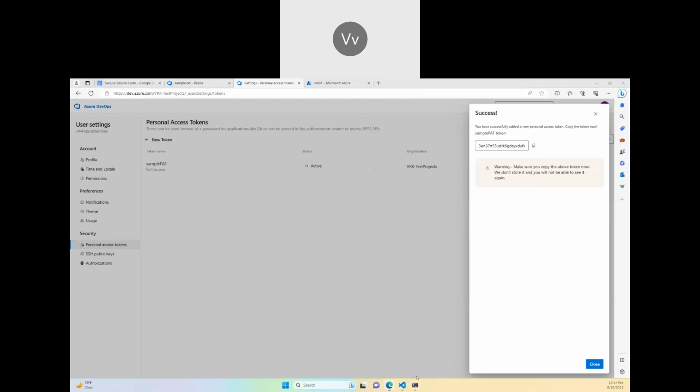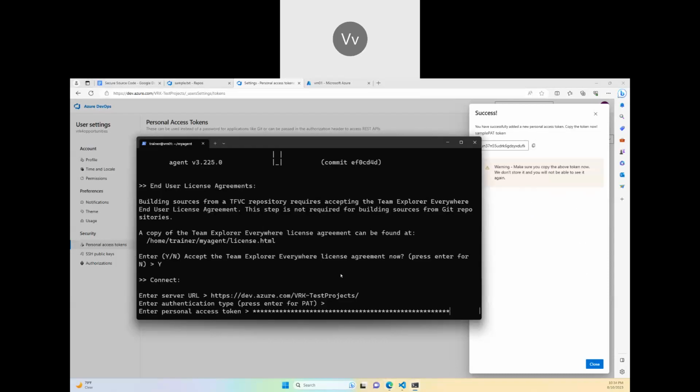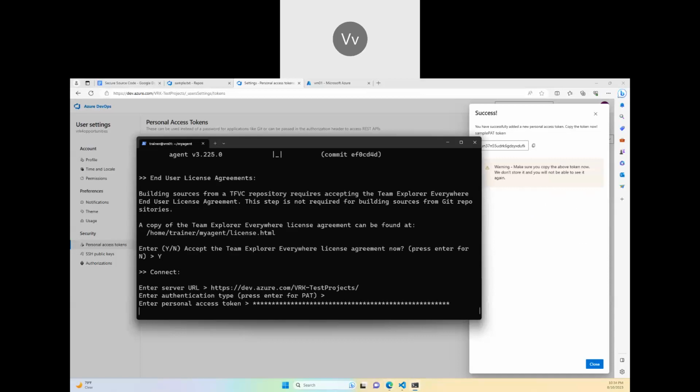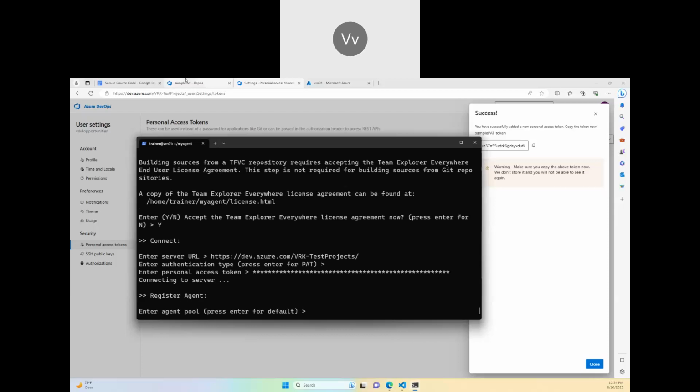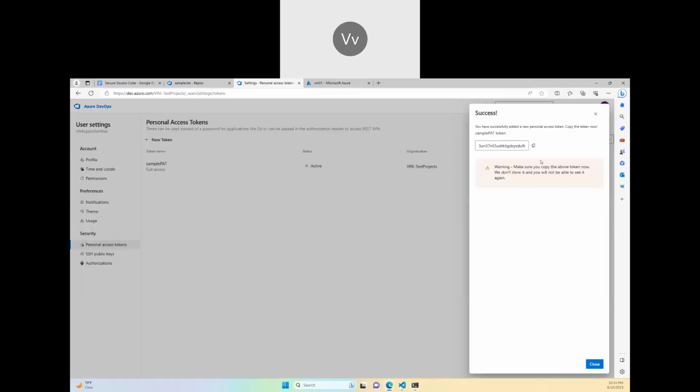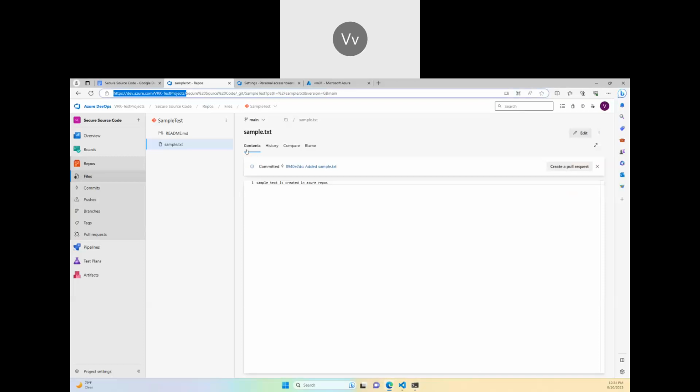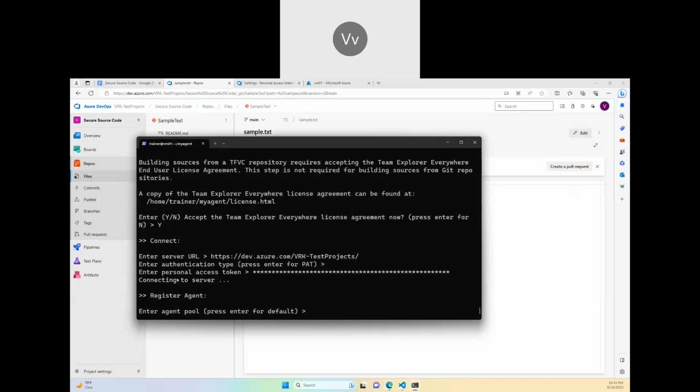Click on this, I copy the secret, and I provide that secret personal access token, just control, I just pasted it there. If you see, it is trying to connect to this URL saying, I have access with these credentials, just give me access to your organization. It has given the access.